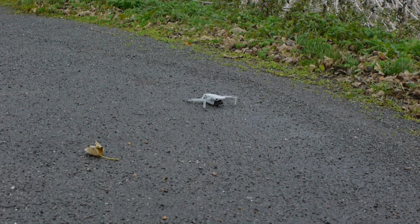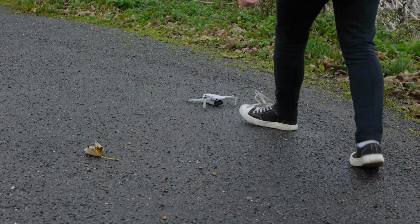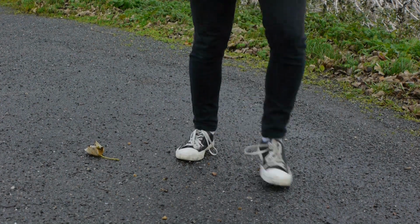A way to watch for icing is to land every few minutes to check your propellers. If there is any ice on the propellers, it's best to not fly. Try to avoid any contact with snow, as moisture could build up in the motors or inside the drone, causing damage. Avoiding snow can be done by using a landing pad so you can land and take off the drone without touching any snow.